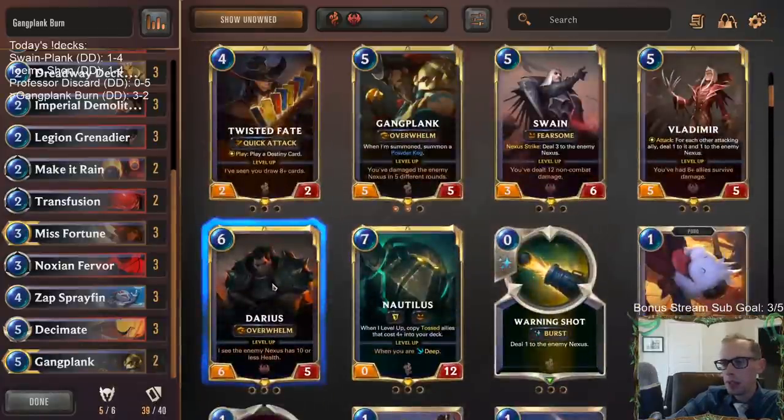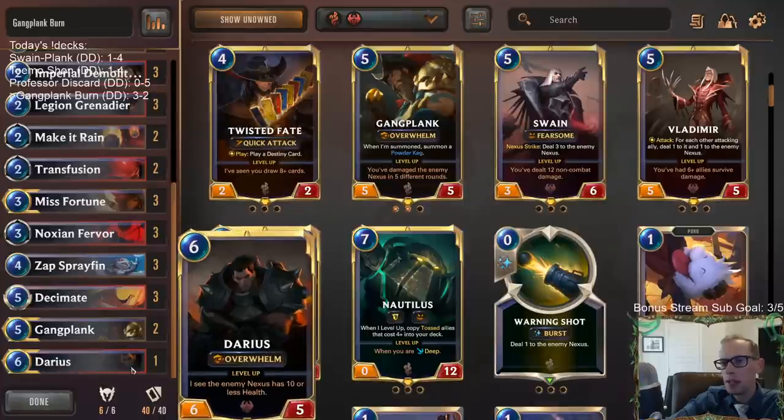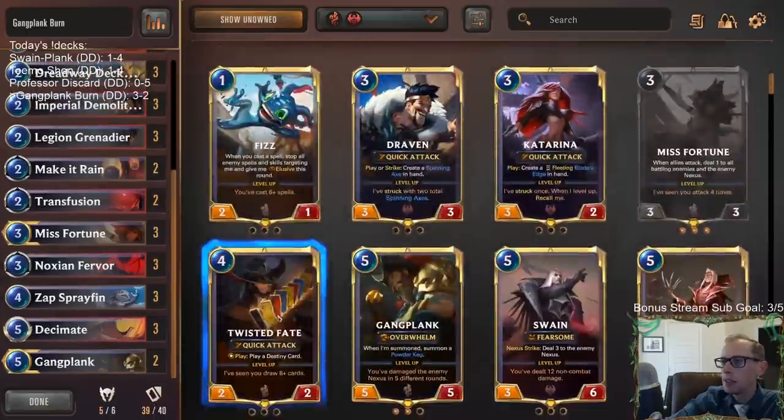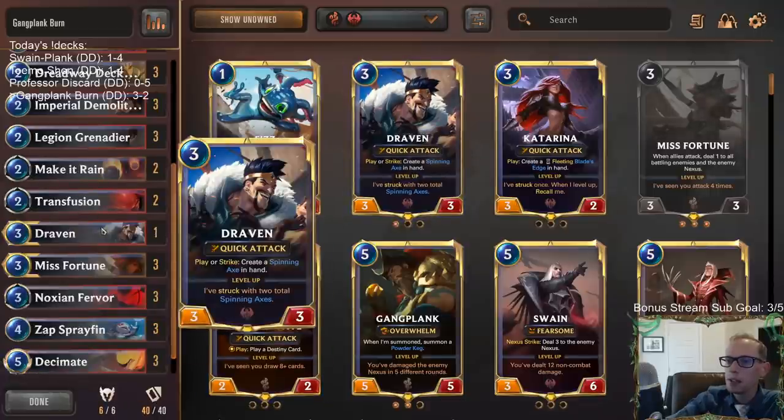Maybe playing 1 Darius. We have kind of talked about how that one slot could be some different things. You know, the Darius obviously being a 10-6, great against the control decks, a little slow against the aggro decks. Misfortune is our only 3 mana card. You could have a Draven in there also.